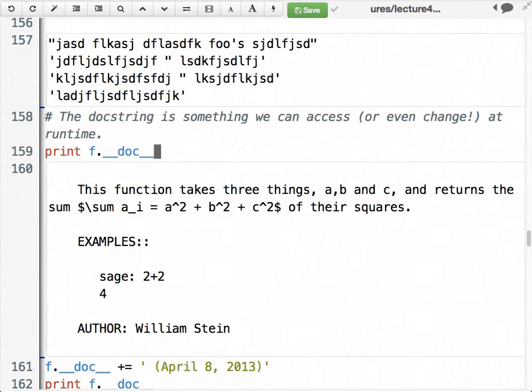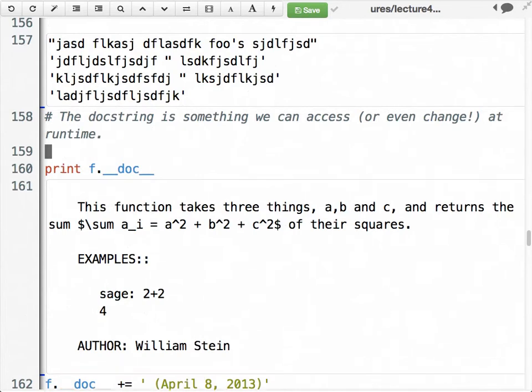If I were using the Sage notebook or the other notebook I was using last week, then you could put a question mark after this and hit tab, and you get some nice thing that pops up with syntax highlighting that shows you the documentation for the function. Or in, say, IPython, you could type F question mark with the return key and you'll see the documentation. So this is known as introspection, where you're finding out at runtime about properties of your system. You're introspecting it.